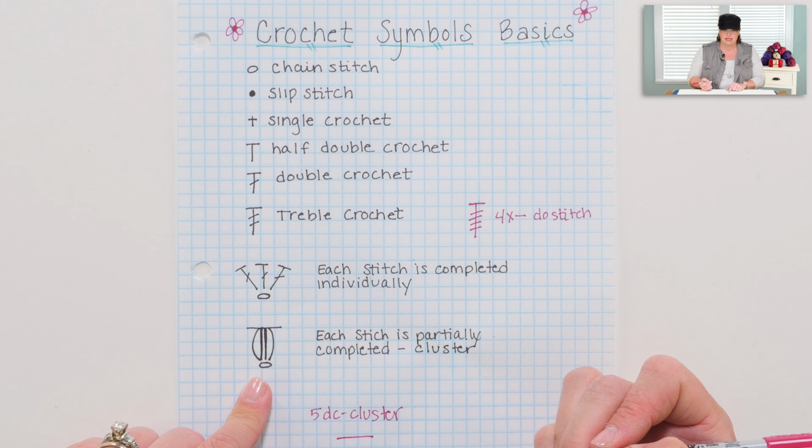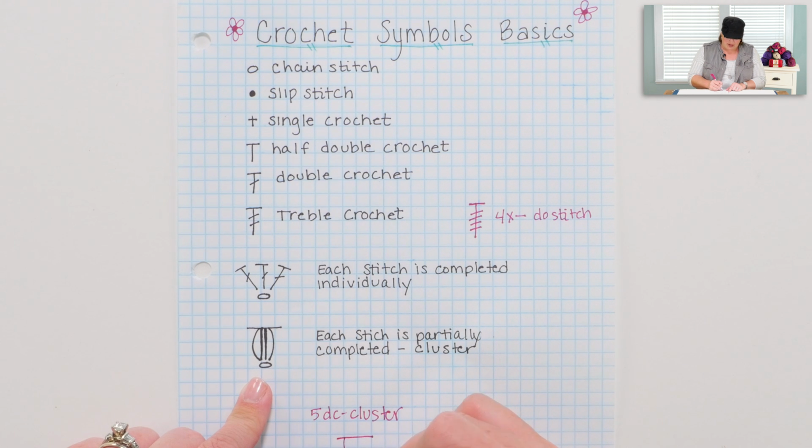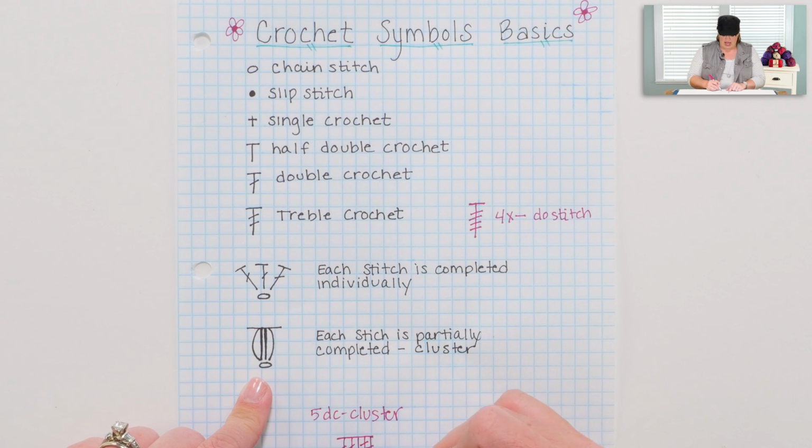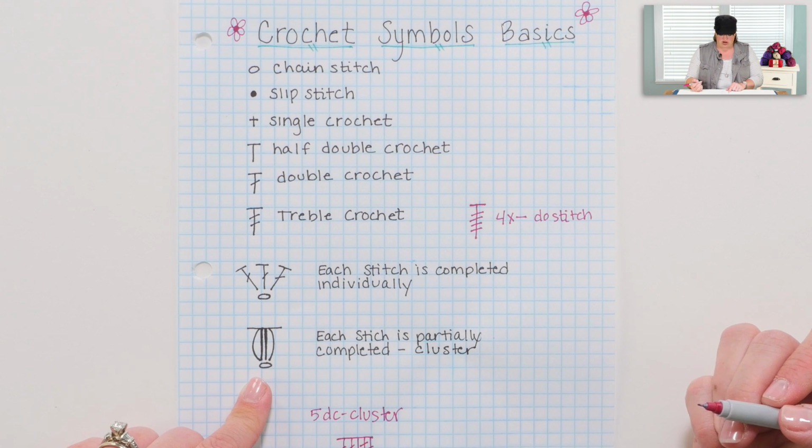So I'm going to go ahead and start with my top hat, and I've got 5 double crochets. So I'm going to just put 5 lines, and they're double crochets, so I'm going to do my slash marks, right? So I have 5 lines and 1 top hat. And I know they're all going to go into 1 stitch because we're just going to say that that's what the instructions said. So let's say the previous stitch was a single crochet, so I draw that.